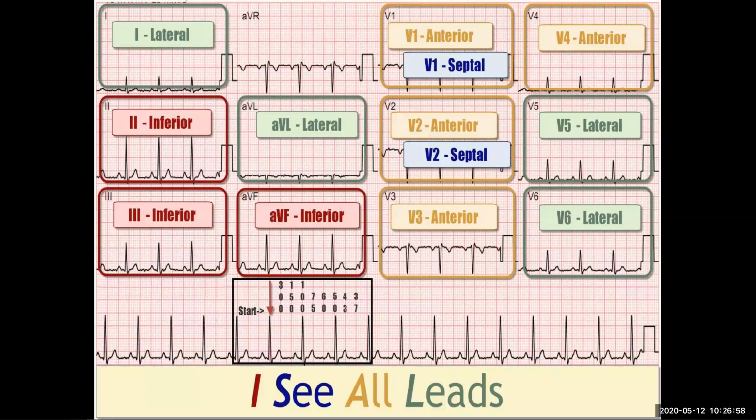Matter of fact, if you want to look in the back of the book, I've given you some practice strips back there, just to practice on yourself. And I've left the answers blank. The answers are in the back though. Sometimes on those rhythm strips, depending how big the strip is or how small, it's hard to tell the exact rate. But this method will never fail. As long as you can see the dark lines, you can count your boxes and see what your rate is, or at least get really close to be able to make some treatment decisions, okay?